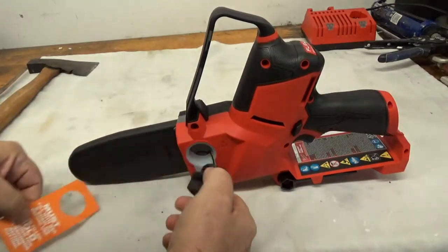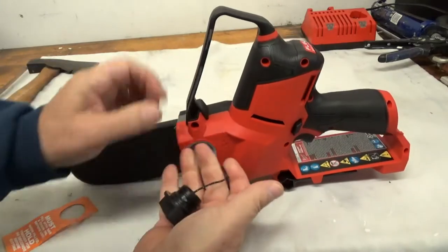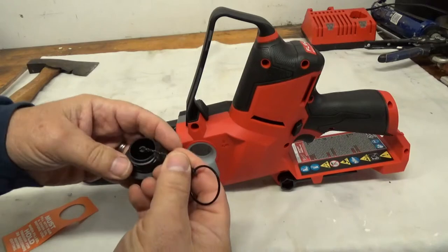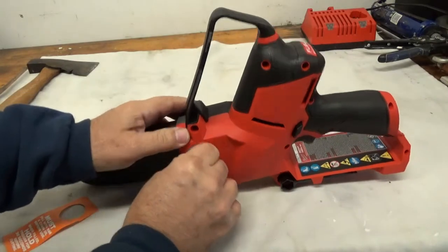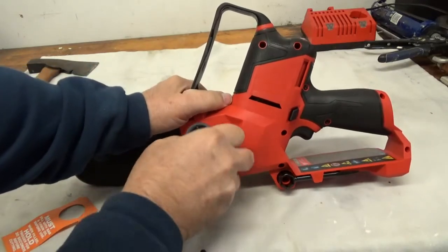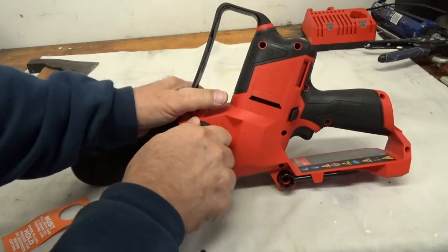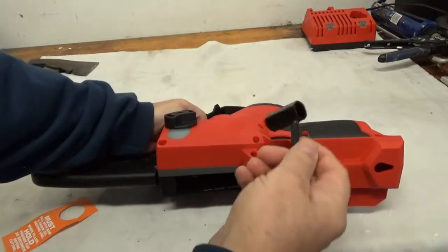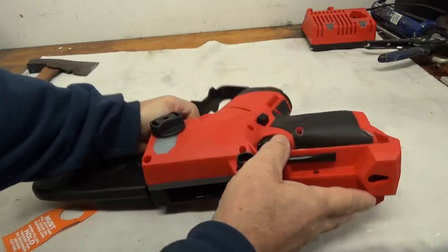Oh, it has a little safety chain doodad thing here. So it's kind of fibery. That's good. That should last a while. Okay. The fill is semi-transparent. That's good. I only just briefly looked at the paperwork, so I just kind of happened upon this. This is, you know, for your chain. If you've never used a chainsaw before, this is typical.